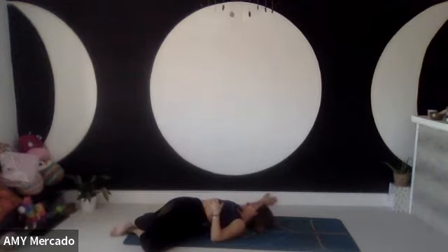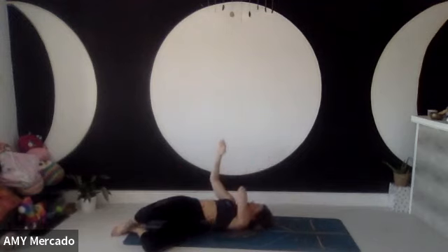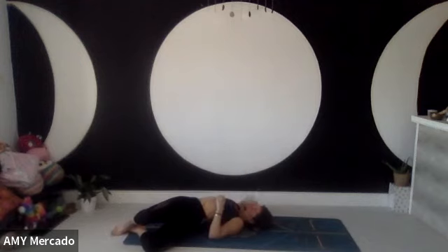Try and breathe into the armpit space so you get that stretch across the chest. You might notice the breath running up the hips as well — just breathe into it around the back of the hips. Maybe start to do your swimming strokes with your arms: circling backwards like backstroke, then circling forwards like frontstroke. Might need to move the ball to a different area to get a bit deeper. If you haven't got space, maybe hold the shoulder and make some circles that way, circling the other way.